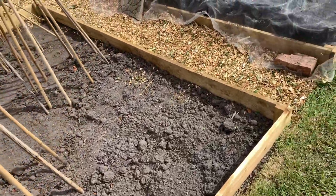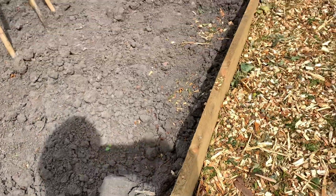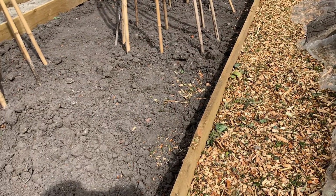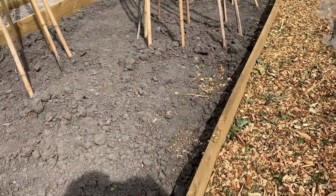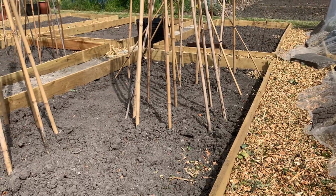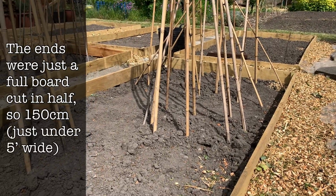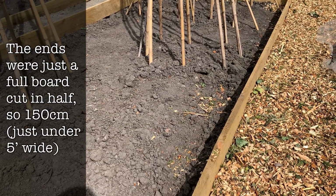So what we've done on this one, it's the same kind of board, just tannalised 1-inch board. Now this is only 5 inches by 1 inch compared to that stuff which is 6x1, but there's not much in it really for a raised bed. I did look at getting 8-inch boards, but the price was significantly different, so I just stuck with the 5s.